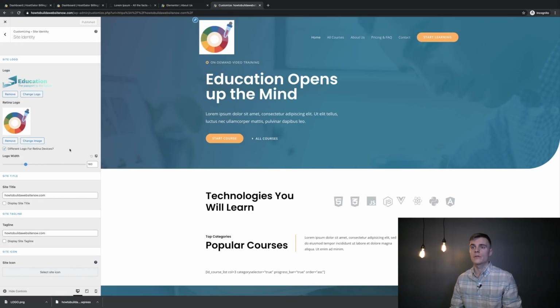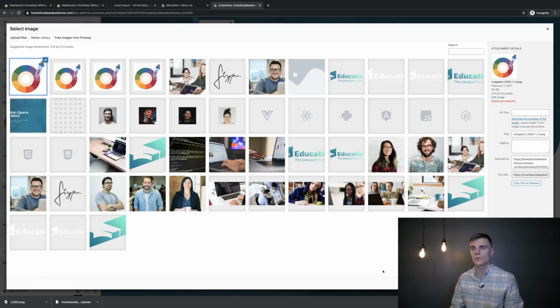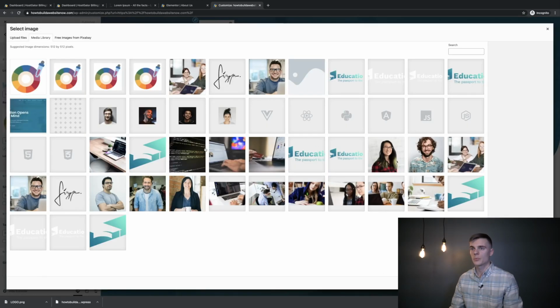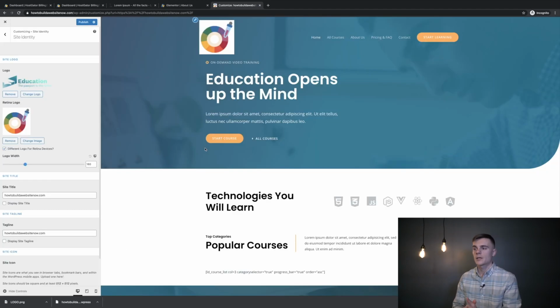Another important part that you would not want to miss out on would be this logo right here. So currently it is using the logo of HostGator, and we would want to personalize it and use it as our own logo. So you would want to scroll down, and right here under the site icon, you can click on the one that you would want to pick, and it's going to replace it with the document with the logo that you wanted it to be. So right here on the top, it had replaced it with the logo that we wanted it to reflect.